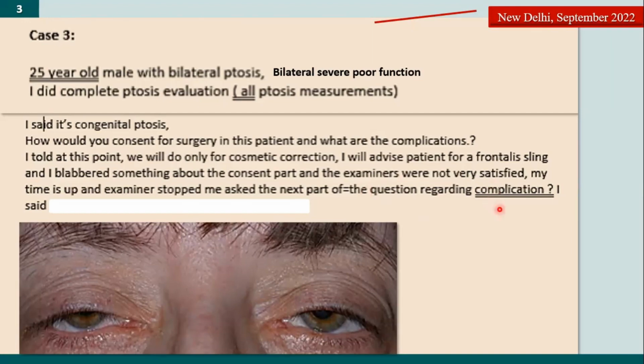What about the complications? Usually, if you have a case that needs surgical intervention, after discussing the type of surgery, the next follow-up question will be about complications. So you have to mention the complications of ptosis surgery quickly and by heart. This is an easy question, but the point is, how do you organize the list? Because you will get a long list, but you need to organize it with the most common and most dangerous first.